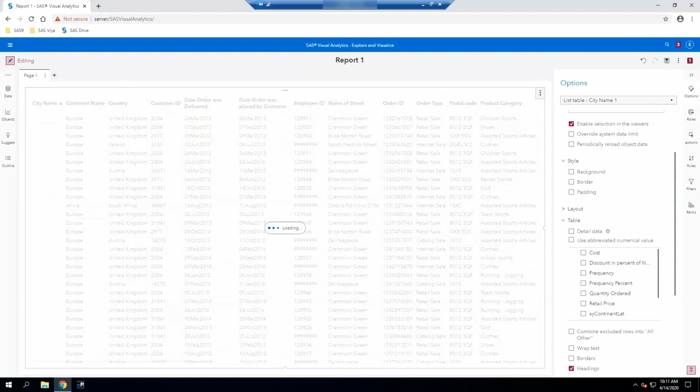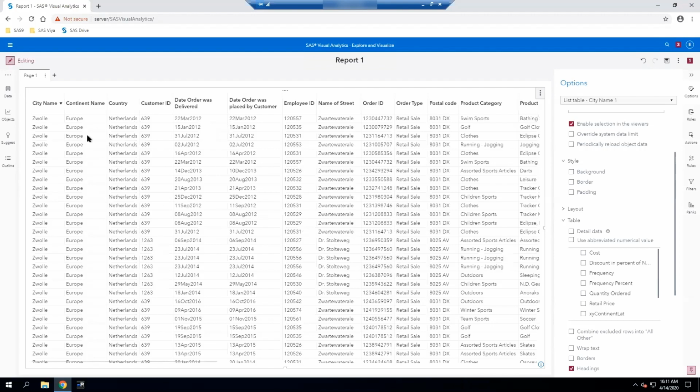Again, this is a lot of data. Okay, so there we can see our cities in descending sort order so that we don't see all those missings first.